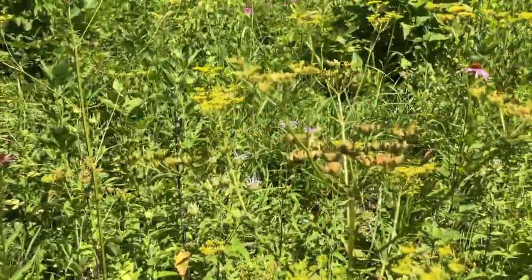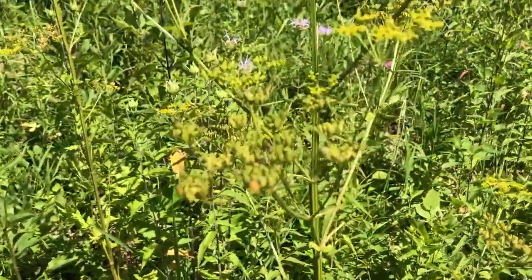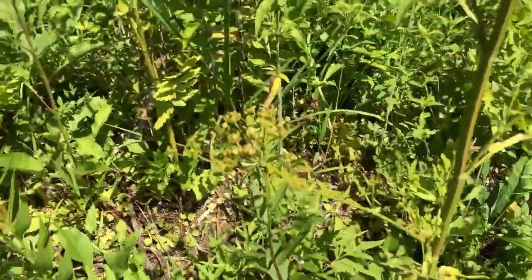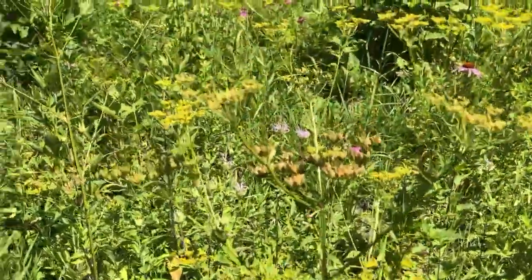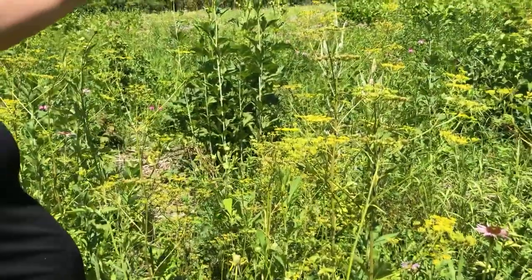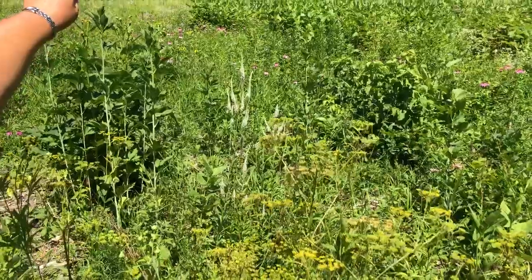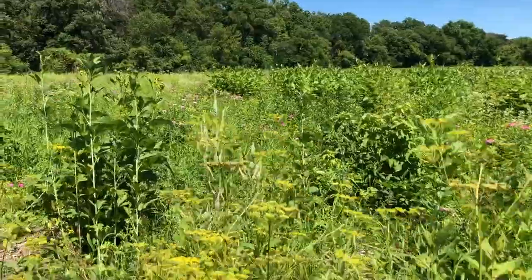Here's one we don't want to touch — this is wild parsnip. Wild parsnip is actually a photosensitive plant. If you touch it and get that oil on you, it will react to the sunlight and you'll get a blister. It often grows in ditches and things like that, so I'm not going to go any further. But right over here is culver's root — very white, with kind of a point on it. It is just a really, really neat prairie plant.